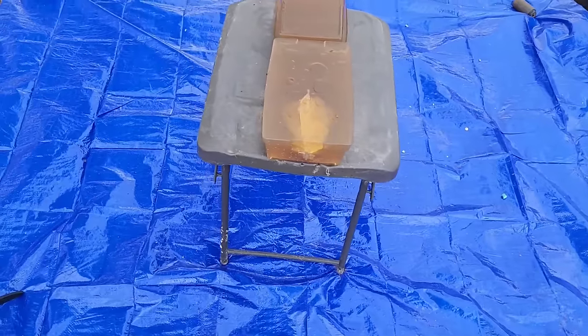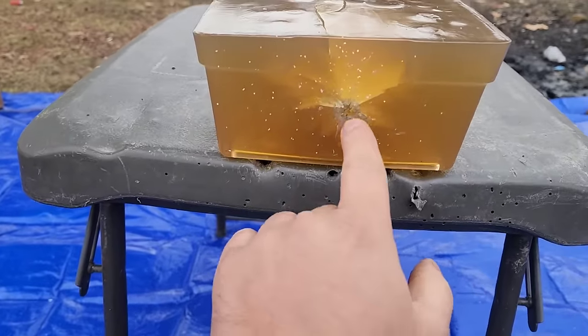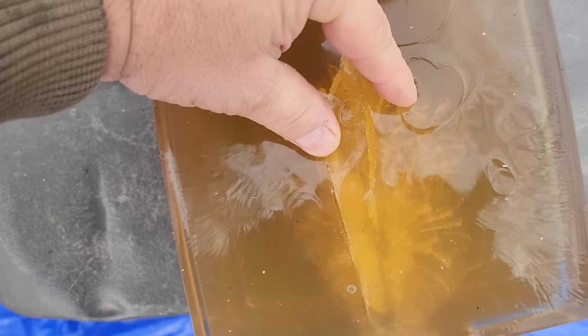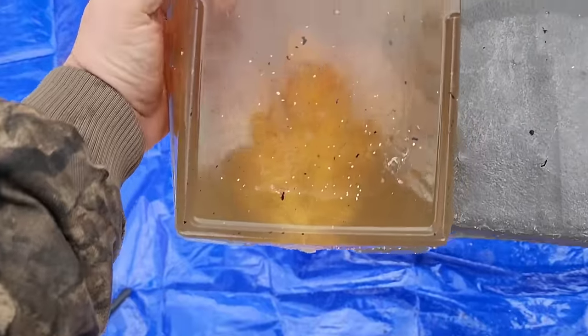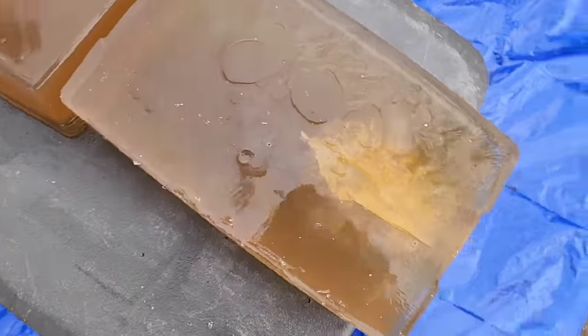Down here is clearly part of the wad, and I am not seeing anything left of this slug. There's what appears to be buffer all over it. Dead center entry just like we wanted. Massive, massive bloom - that's the largest I've seen yet, and it tore out the top here too in two different spots. If there was more gel here the wound cavity would have been even larger, but it reached the end of the gel. None out the bottom though. I see absolutely nothing left of that slug - it just completely fragmented.